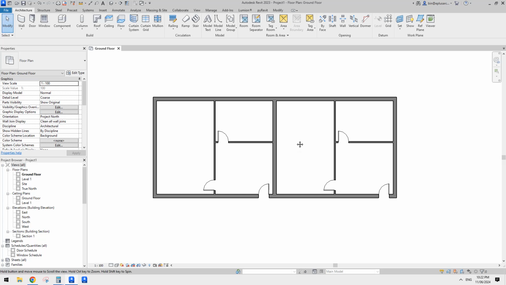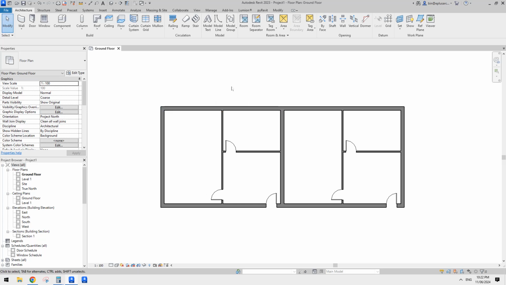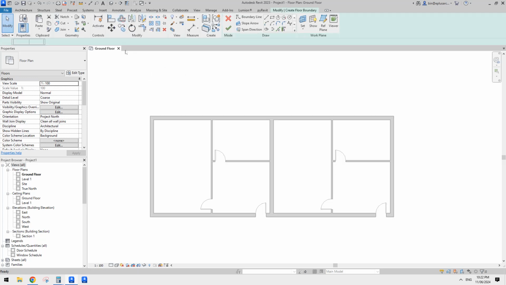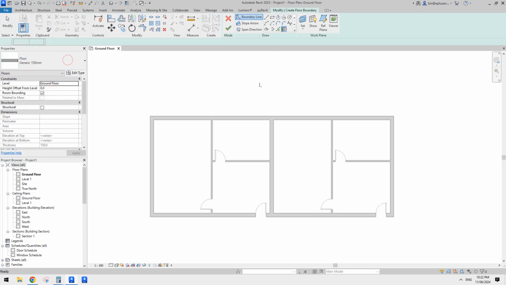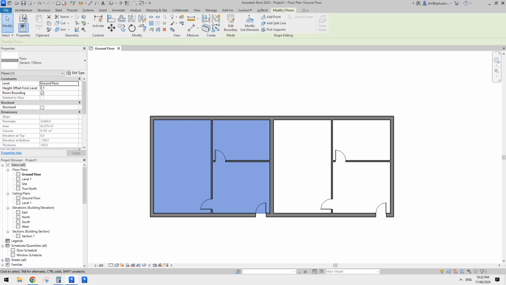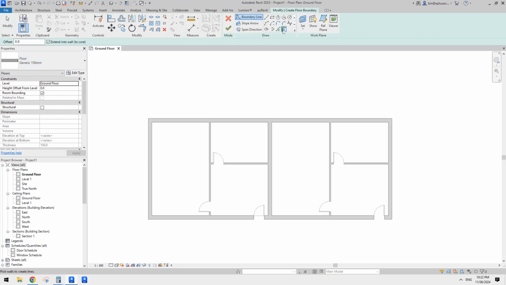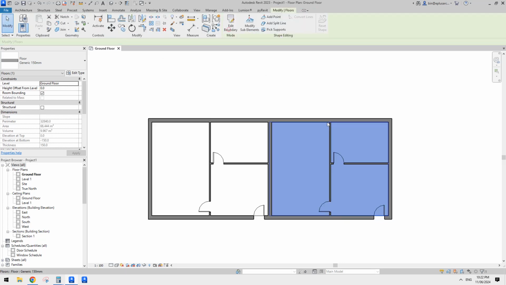So okay, to use color scheme, actually let me just quickly go through the floor. So usually what you can do is you can just create a floor. Usually I will do this as just one generic floor, right? And that's two floors.